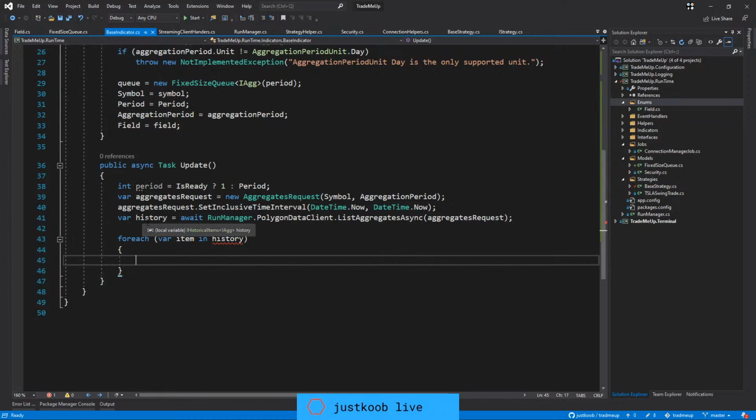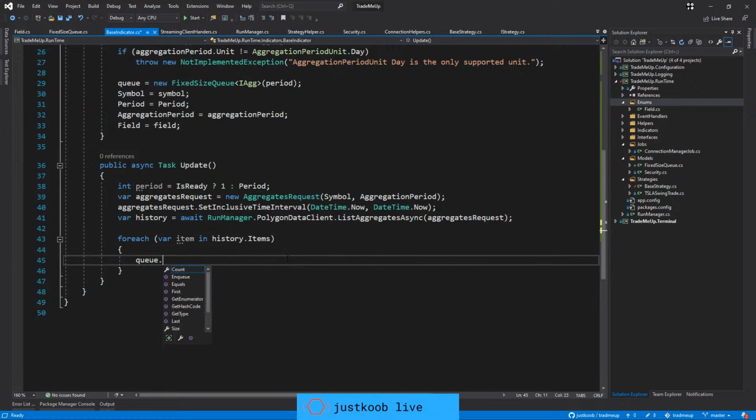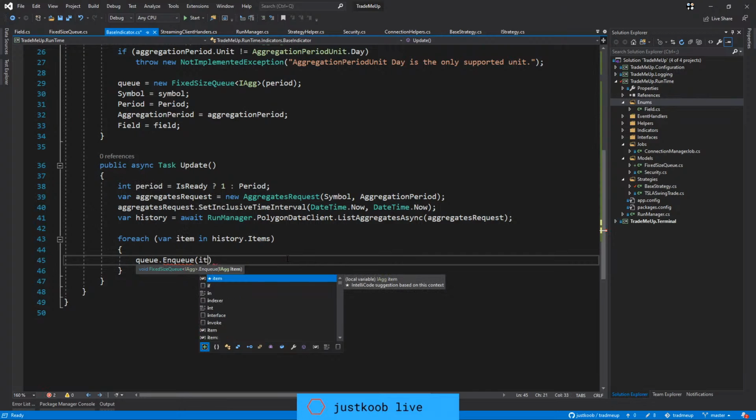What is this? History items. Adjusted items, query count. Results, count, status, symbol. Okay, those are the aggregates that we want. Q.enqueue item.